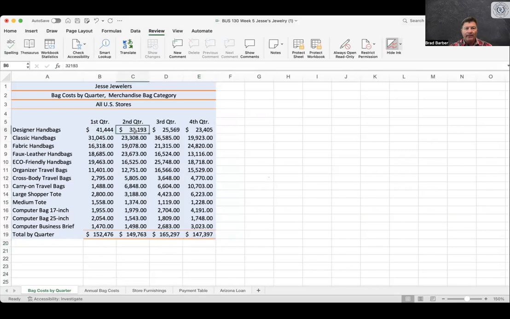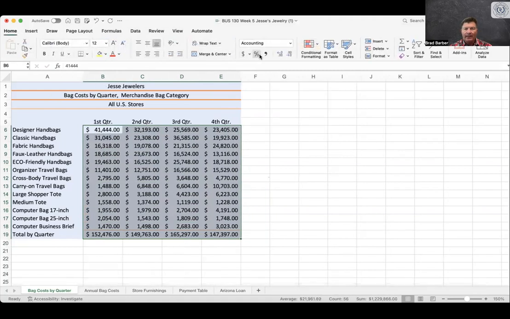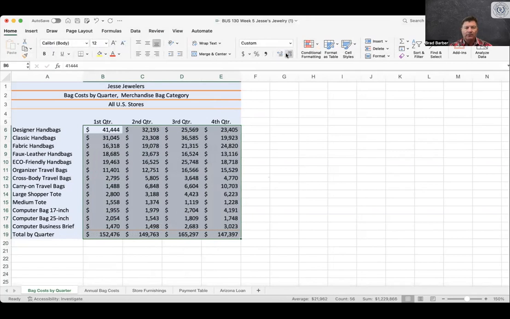Now, I only have a dollar amount at the top, and these are all dollar amounts. And there is an instruction here to properly format everything. So we want to hit dollar amount for everything because these are all dollar amounts. And then we want it rounded to the nearest dollar. So we're shrinking the decimal to the nearest dollar.